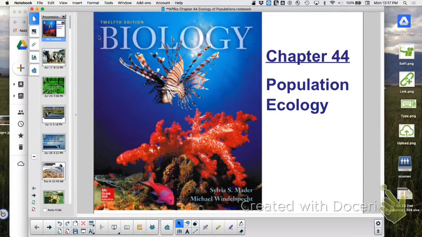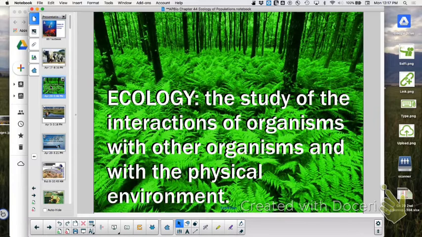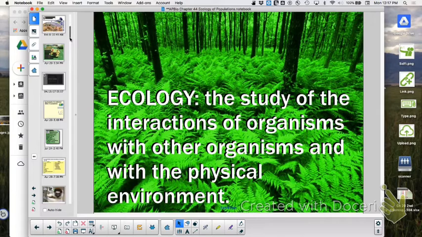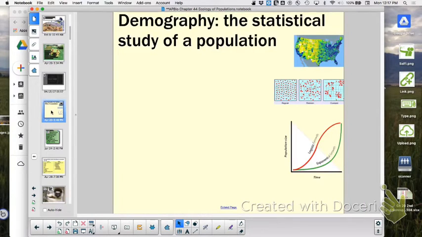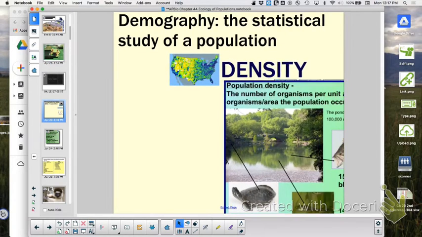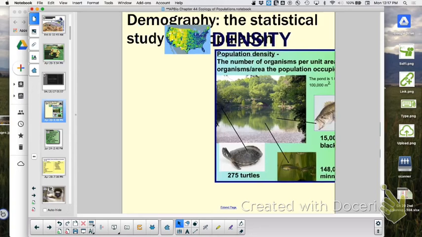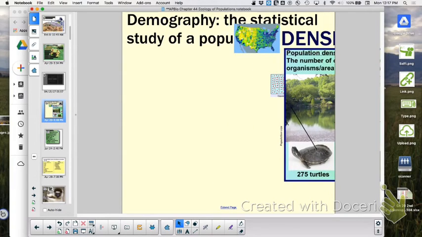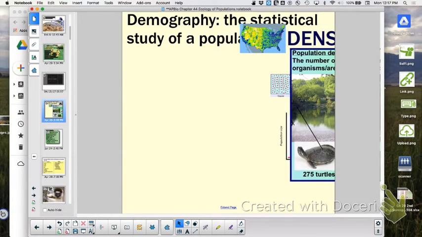The whole thing was on population ecology. So I would be very comfortable with what the term ecology means and what the term population means, so that if I asked you, you could tell me. I would also be comfortable with how you analyze populations. One, we talked about looking at population density, and that is just so easy. You just take how many organisms you have and get it down to the smallest factor, whatever they give you.